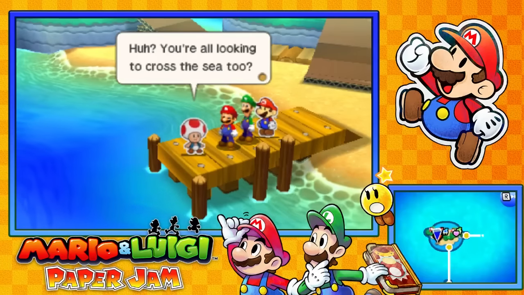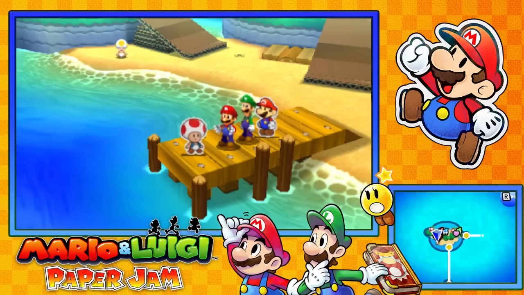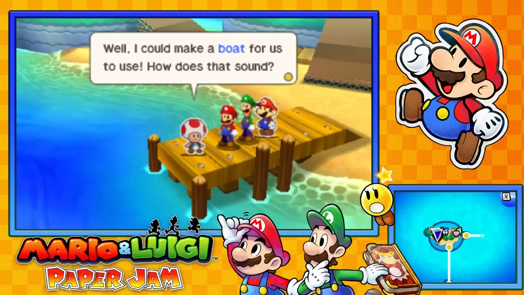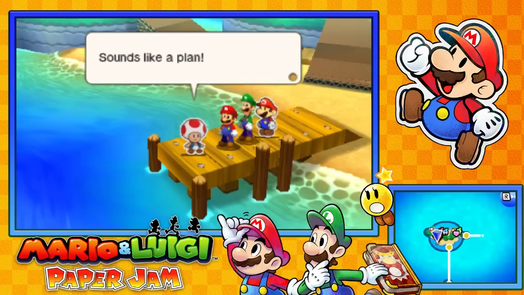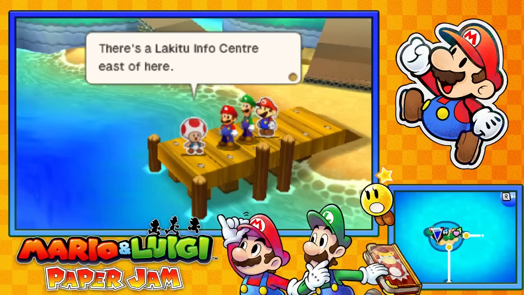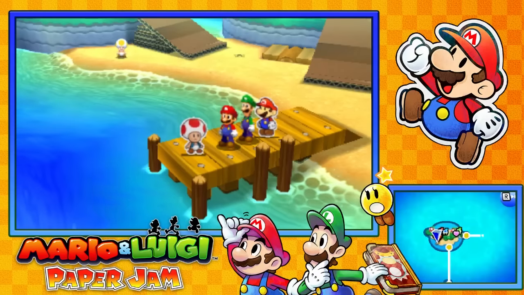Huh, you're looking to cross the sea, too? If you can turn into a boat, that'd be pretty swell. Okay, well, I can make a boat for us to use. How's that sound? Sounds perfect. Sounds like a plan. Just need some more paper toads to help me make the boat. Lakitu Info Center, east of here. Go there to rescue some other paper toads, okay?